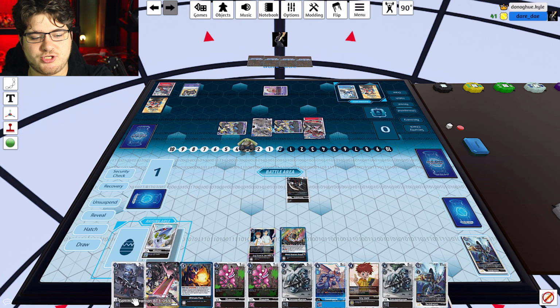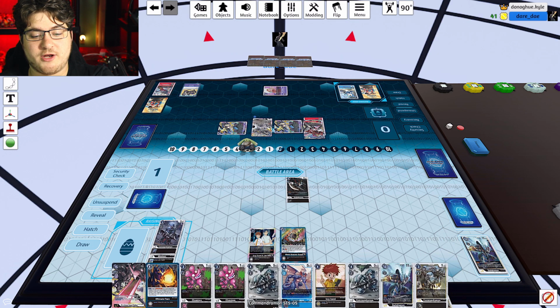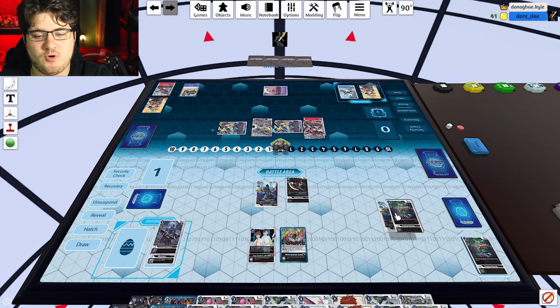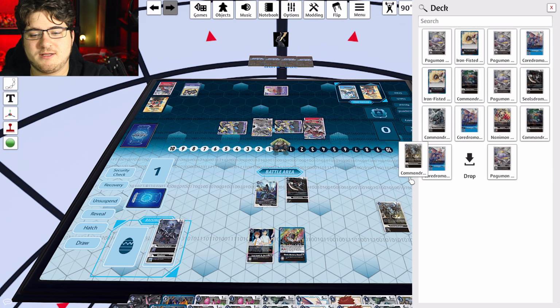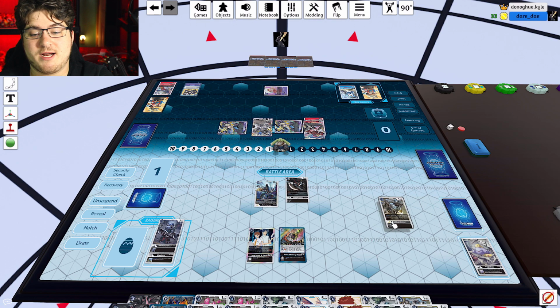A hatch, Digi, draw, and then we're gonna go for that Darkjamon play yet again. Don't care about my stack anymore. This is all for the peanuts. So I'm gonna go Darkjamon, go to 0, reveal top, put 1, 2, 3. At least there were 3 command D-Brigades on the top. 1, 2, and boom, baby. I'm gonna put these right on top.